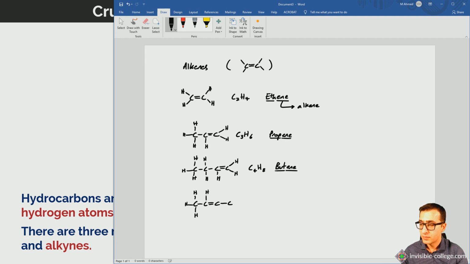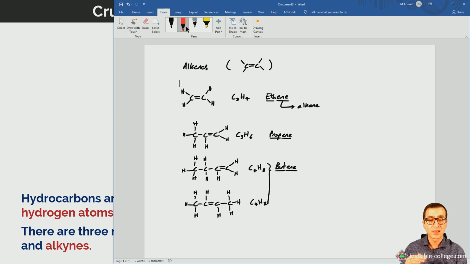So this one here also has the molecular formula C4H8. So this is also C4H8. Both of these are versions of butene, but they are different. Now, an organic chemist uses a systematic naming convention from which you should be able to draw the full displayed formula if you're given the name. So how do we distinguish between these two in terms of their nomenclature, in terms of their naming?